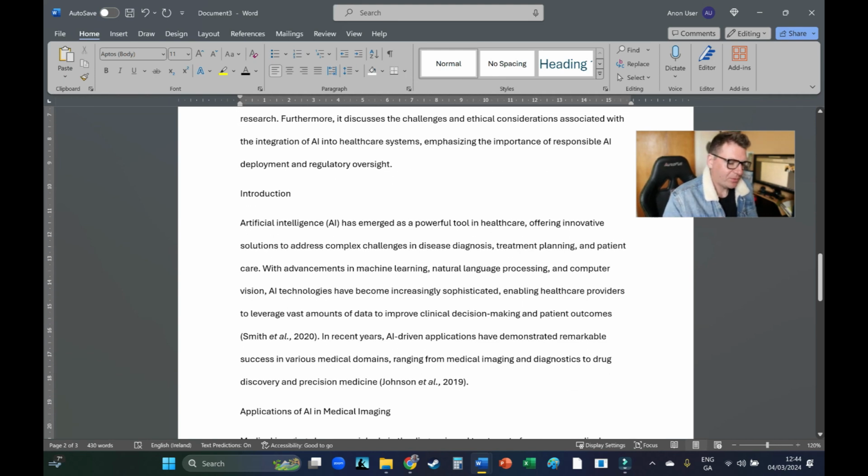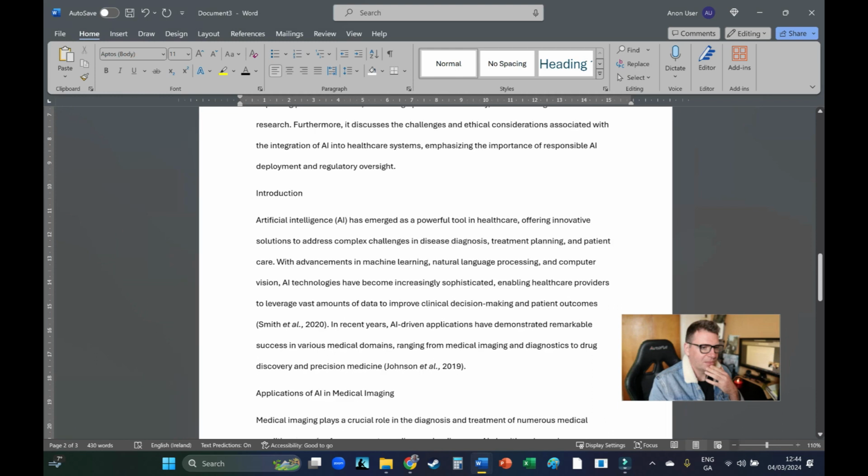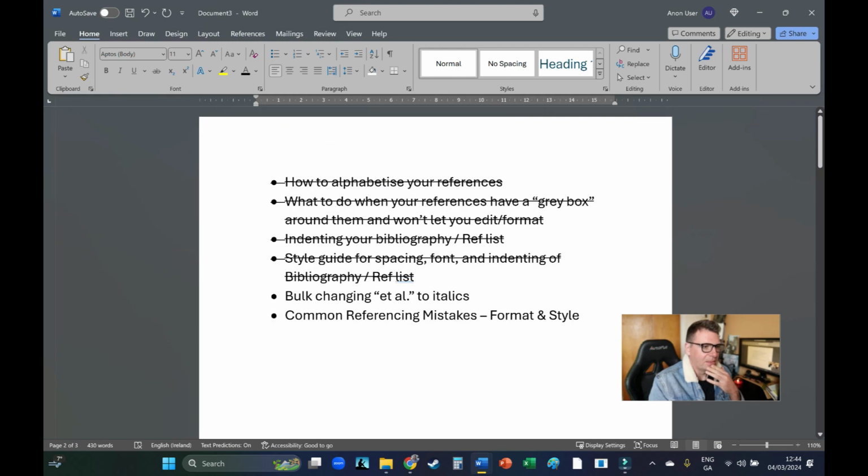Just be careful if you're doing bulk changing of apostrophes and bulk changing of, you know, you want to change inverted commas to single inverted comma. I don't recommend it for that because there's loads of different variables. It could bring in apostrophes into it. There's going to be some subtle changes like participants, plural, participants, singular. So just be careful with stuff like that. Now I'm going to move myself out of the way for a minute. And that's that one. So let me get rid of that one.